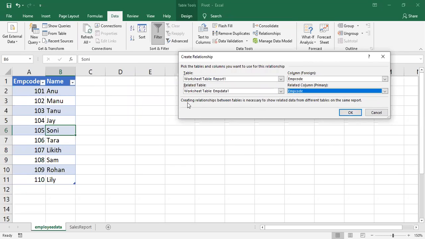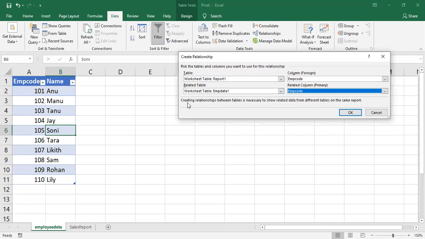It is showing that creating relationships between tables is necessary to show related data from different tables on the same report. I have two tables here, EMP data 1 and report 1. They can be in the same worksheet as well as in different worksheets. But if I want to relate both and show the report, first we need to create a relationship.